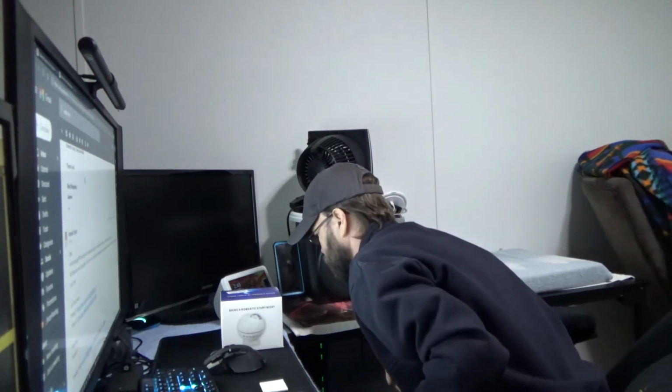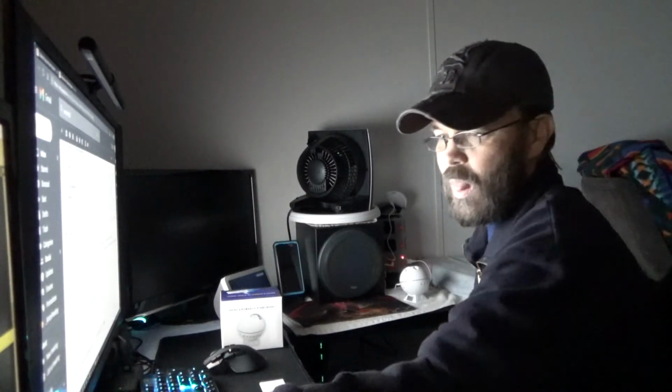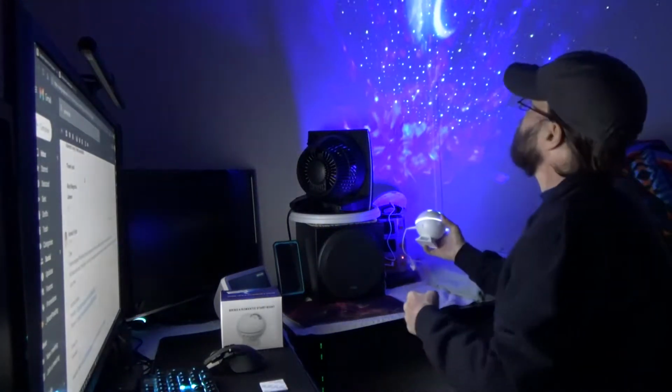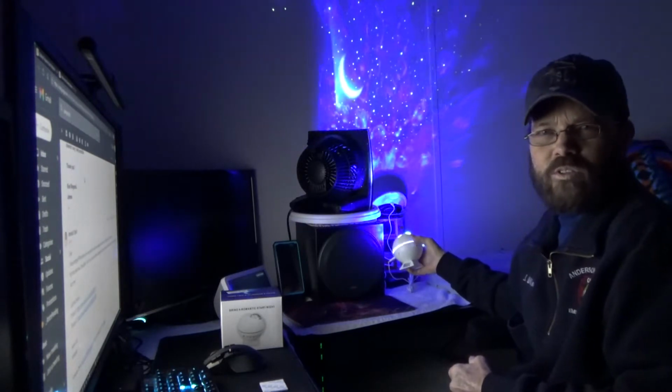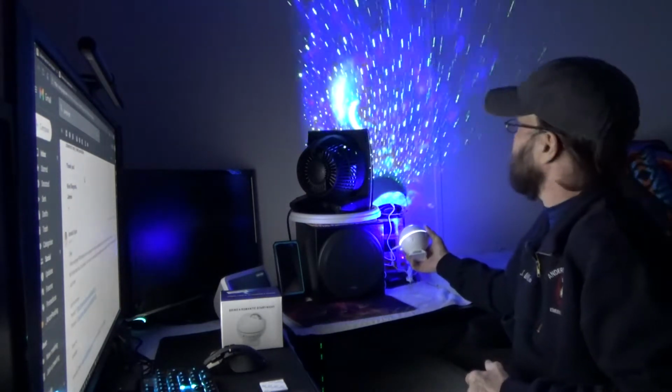Alexa, turn off office. Okay. Alright, so you can see it's relatively dark in here. I'll actually knock down some of this light here for in a moment. So that's a little bit of light there. Alright, let me turn this on. So hopefully you can see that. So obviously you could have this pointing upward at your ceiling.